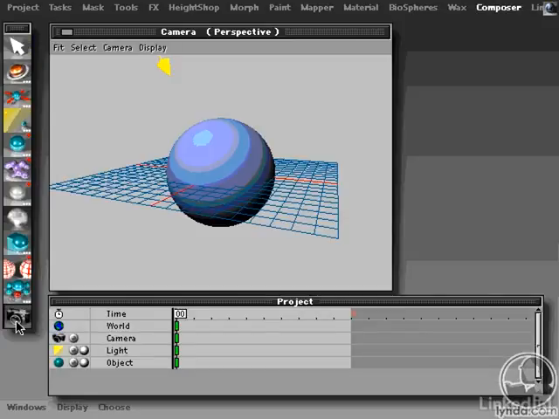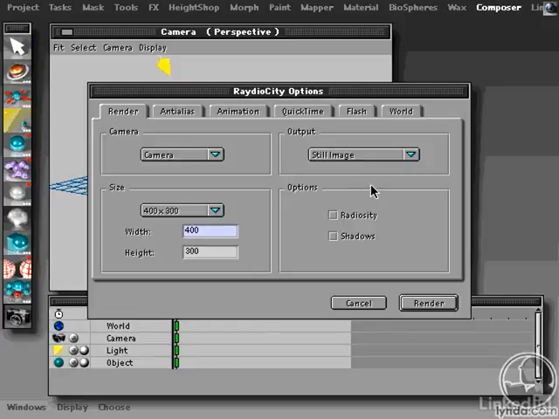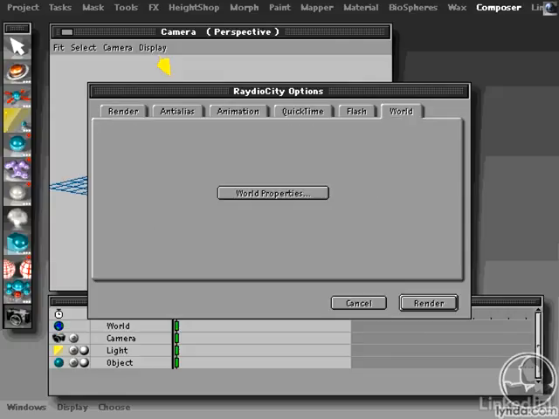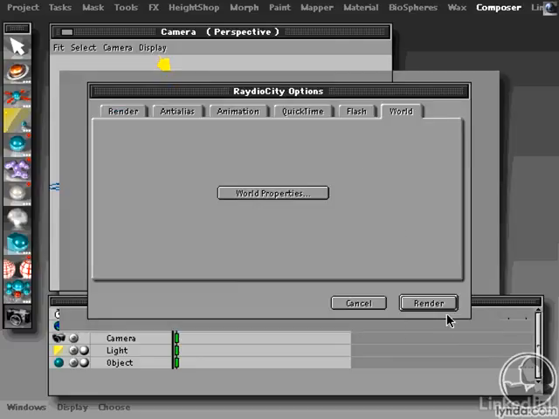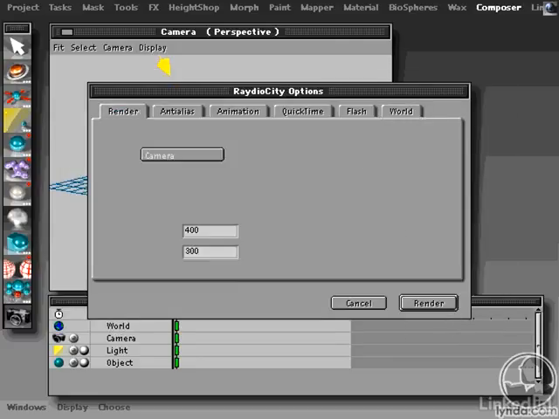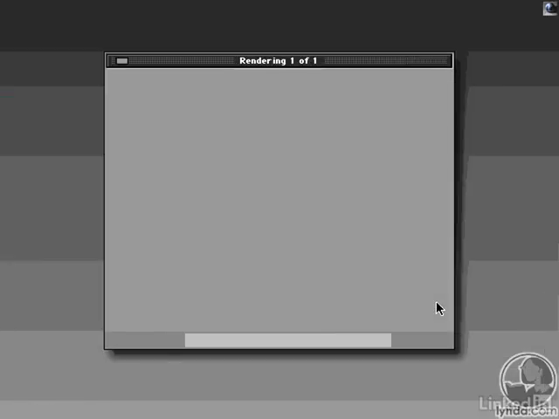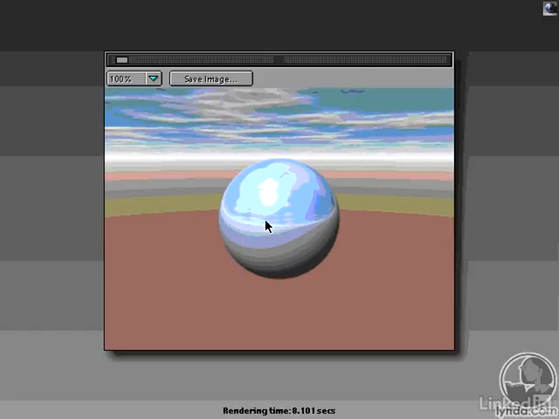Now if I render this, when you're using clouds in your world properties, like I have here, what it will do is it will actually render them in your reflections. So if you want a generic reflection on your object, you can do that. So you can see it reflecting now the world environment in the ball.